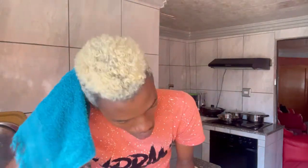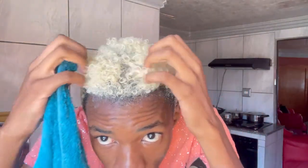And then there you go, guys. Like literally, that's my hair. The sides, just dry them, and there you go, guys. This is my hair. I really don't apply anything on it. And I comb the sides so that the sides, see. Comb them. Sides combed, and then I just wipe off.